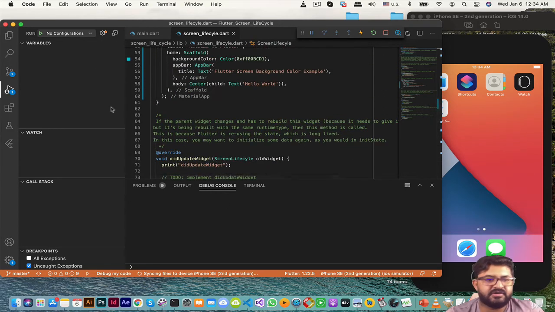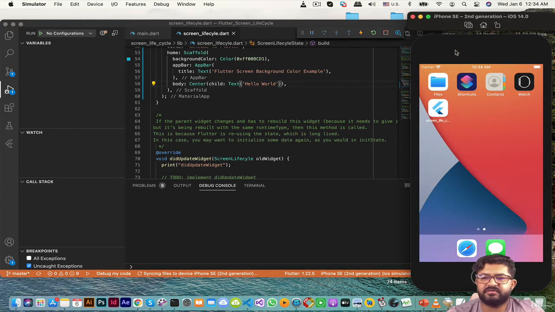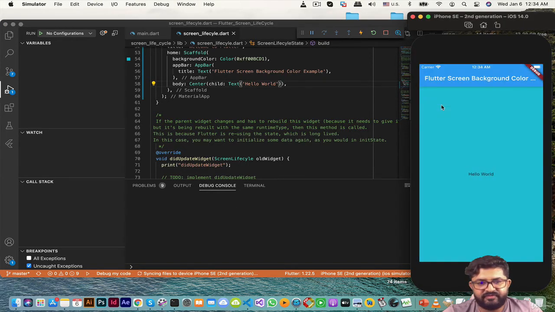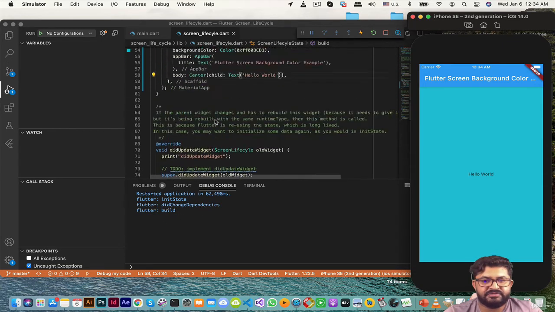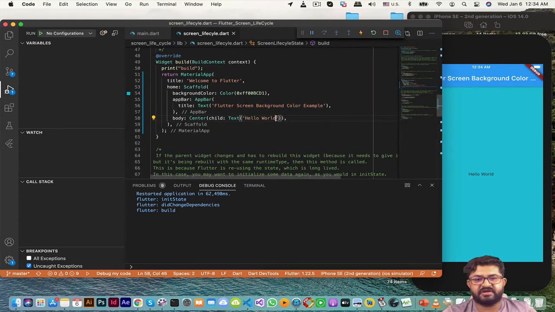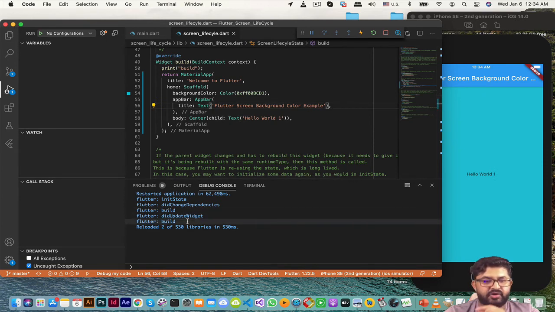Okay, I start building the app. It will take a few seconds because it's not as fast as Android and iOS. It will take a little bit of time to compile the application. So I already compiled. Let's try to run this, and see any state. As soon as I click the app, we see init state called and then did change dependency and then build. Okay, so let me change some text here, Hello World 1, and say okay. Do you see it called did update widget again and then the build method?